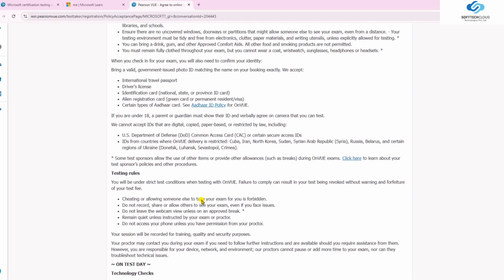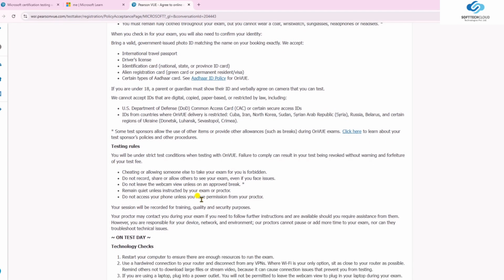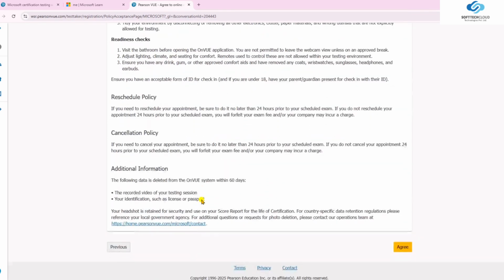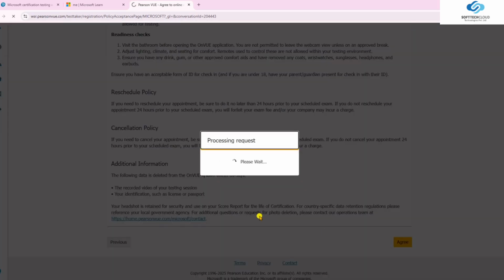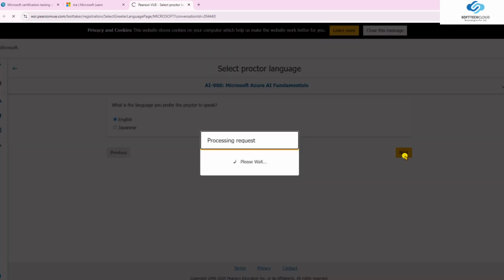Scroll down. Must read each and everything before agree for these policies. Then agree. What is the language you prefer proctor to speak? English. I'm selecting English. Then next.